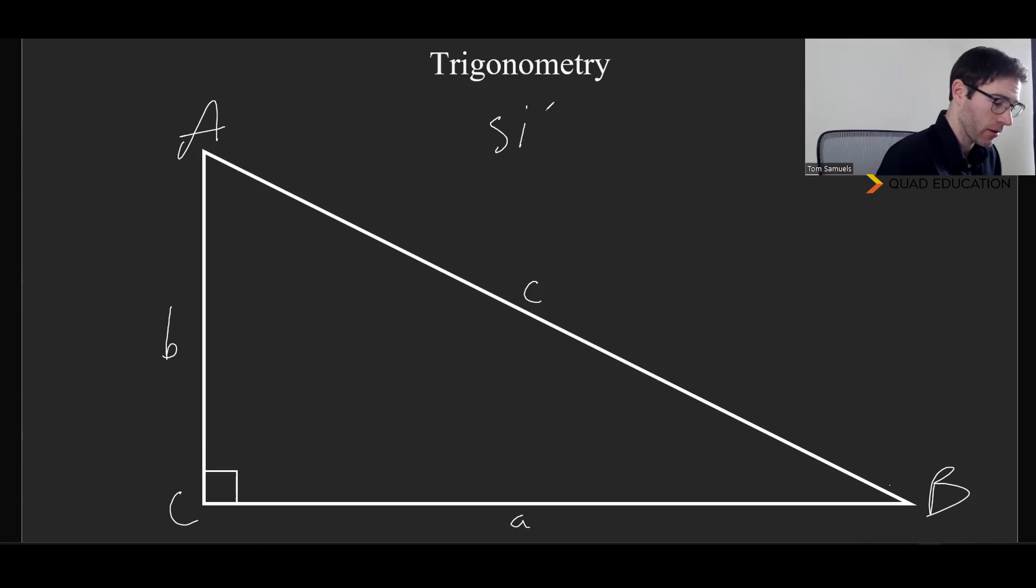And so the first one we can go ahead and talk about is the sine of an angle. And so I'm going to use the convention theta here. It just means an angle, theta degrees, whatever. The sine of an angle is going to always be the opposite of that angle divided by the hypotenuse. And I'll have this written down in text in a minute here to keep it nice and legible. But really what's going on is, let's just take an example. Let's look at angle B down here. And so what side is opposite of B? Well, just for clarity, we just defined, we just talked about the definition of the side. It's the opposite of the angle, so that's just b. And we also just defined what the hypotenuse was. That's just going to be lowercase c right there.